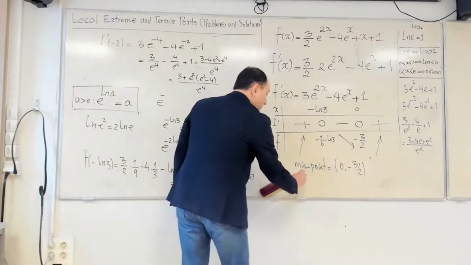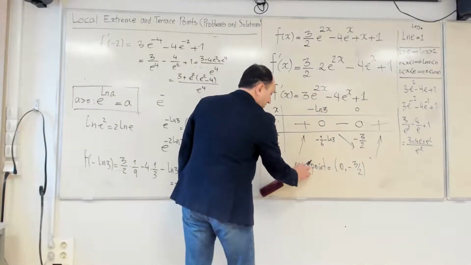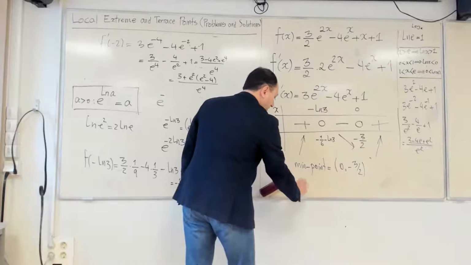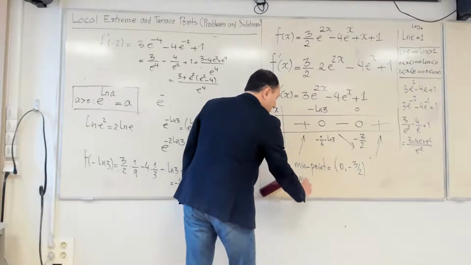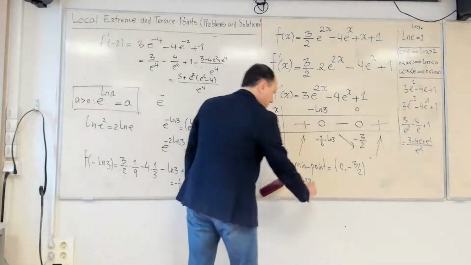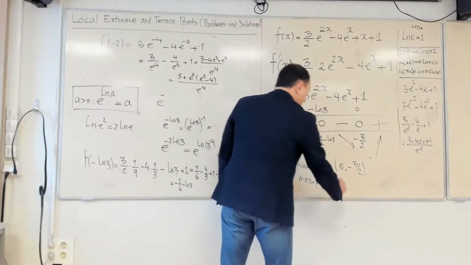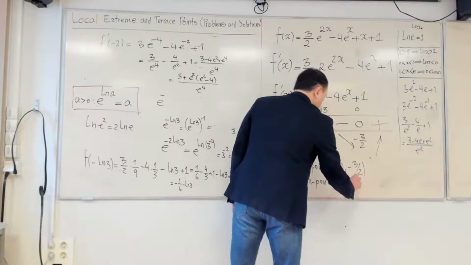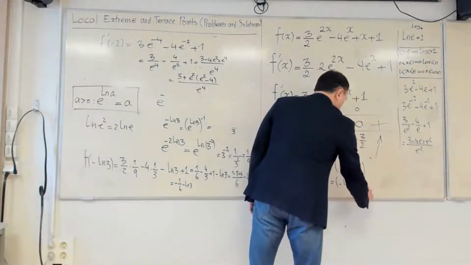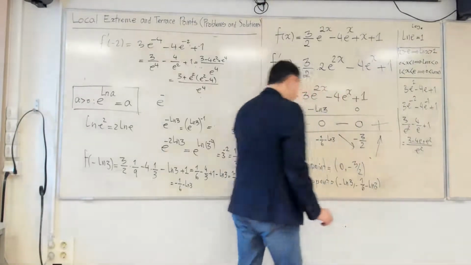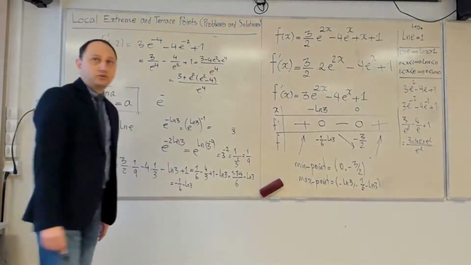It would be nice if we could draw it by GeoGebra to see how this looks, yes? So the maximum, by the way, let us draw it if you want to. Do you have GeoGebra here? So we can check later the qualitative picture that we drew, yes? So this is the maximum point and that's the minimum point.